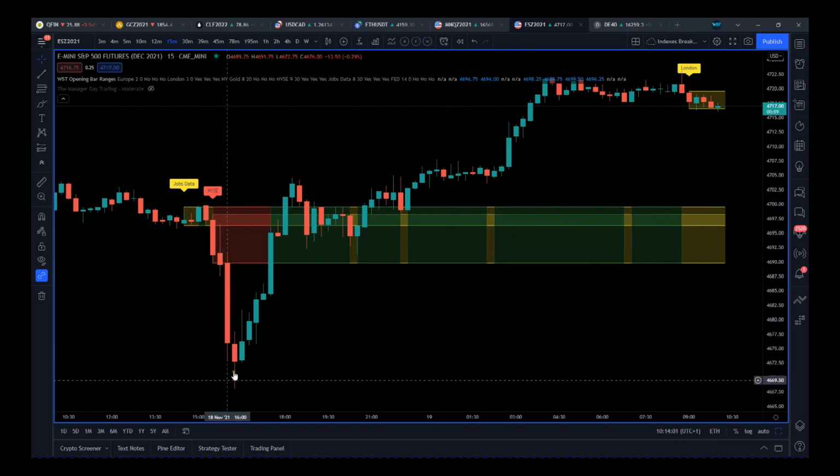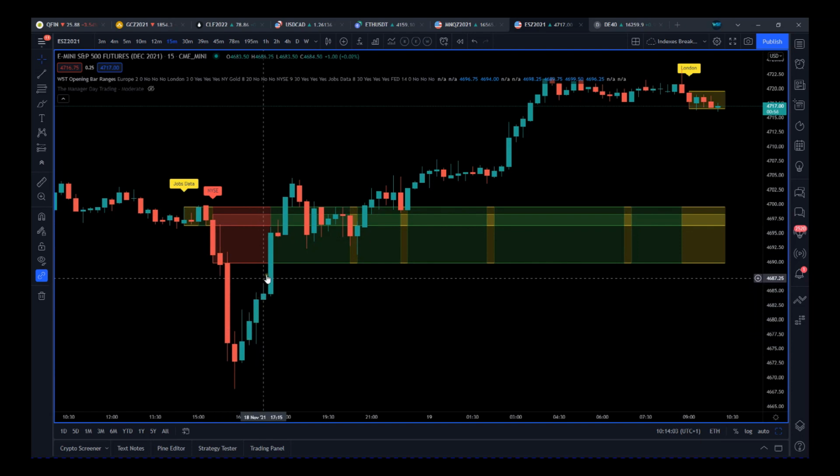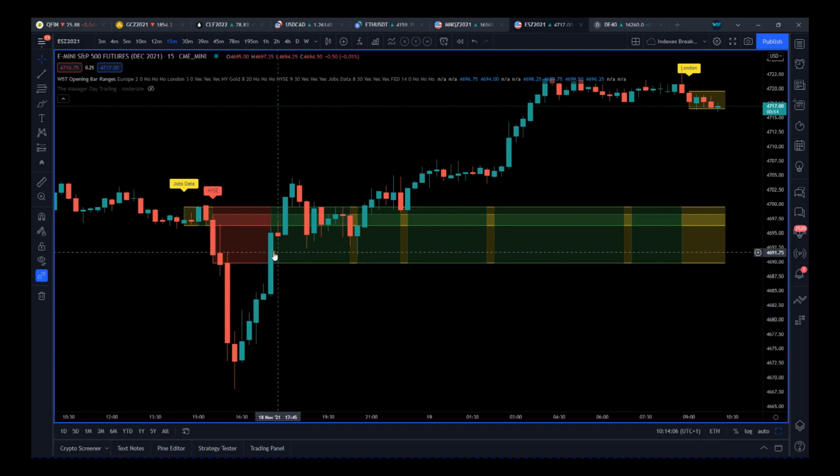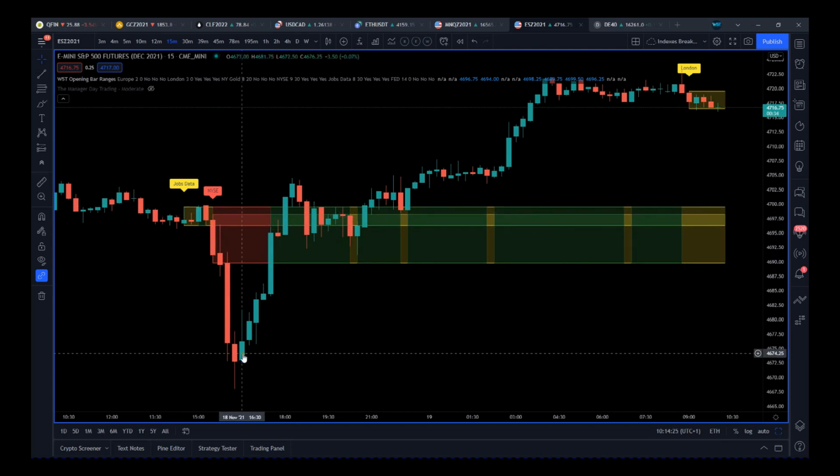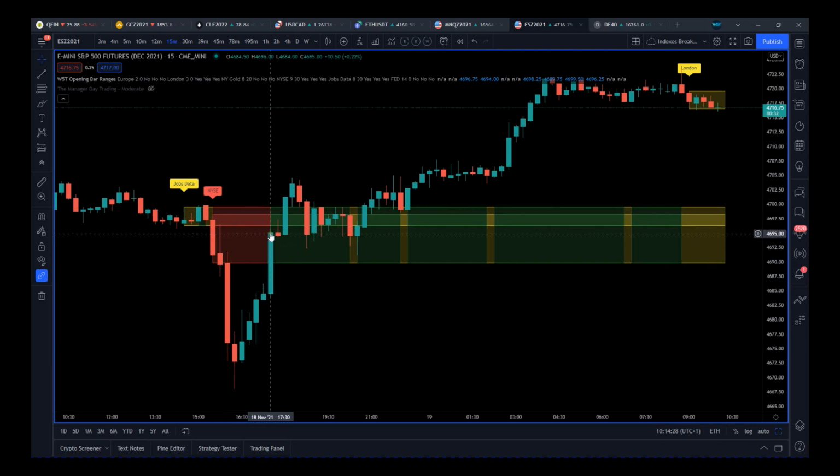Great trade. Then it starts to turn around, comes back into that opening range. You see the opening range bias then turns green. So we have the opening range defined for the New York Stock Exchange, but also that jobs data opening range as well. So for me yesterday, this is how to continually use this opening range play. We get that first initial opening range, we get that massive move, but we've still got this range of price, which is really important. And the indicator lets you know that actually now this is bullish. You're only looking for a long. So if it comes out and breaks that range, go long. And this is what it did.